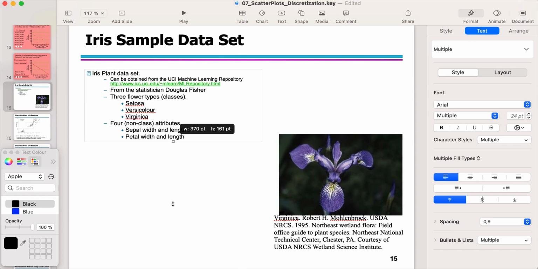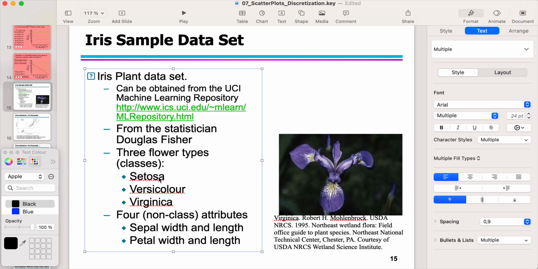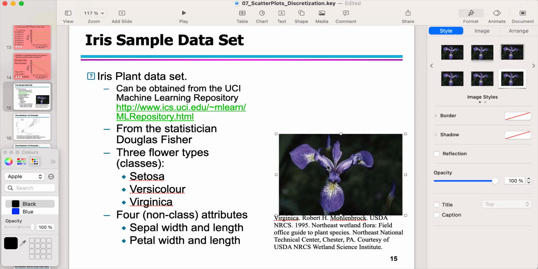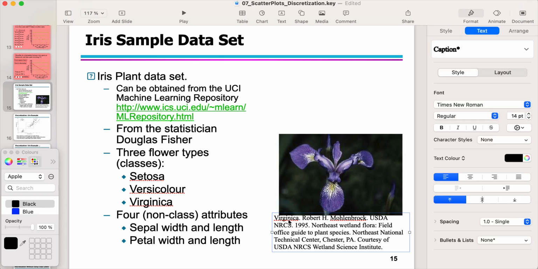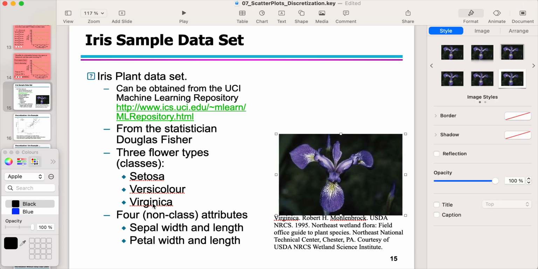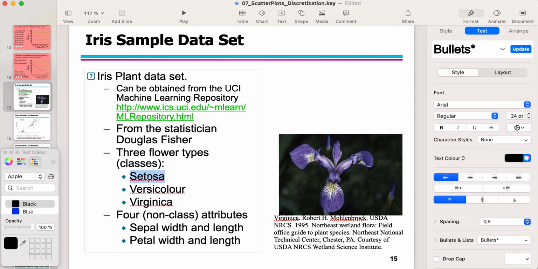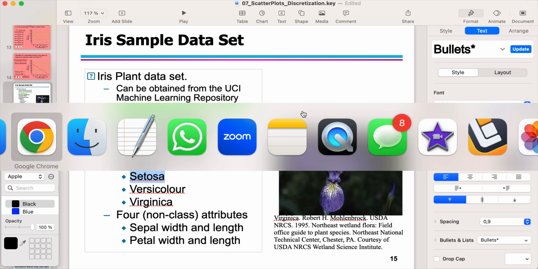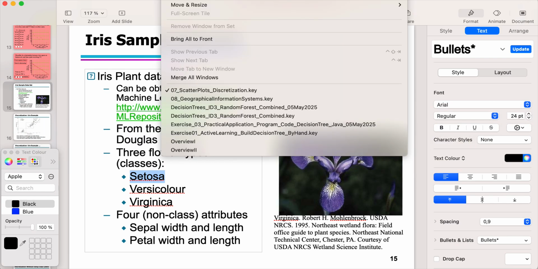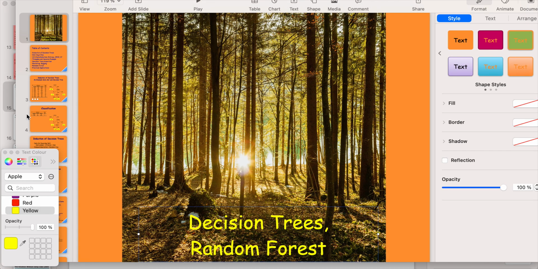Let's look at a popular machine learning dataset called the Iris dataset. This is a database of flowers that look like this. This one is called an Iris virginica, which is kind of like a purple flower with longer petals. And then we have an Iris setosa, which is more like a pink flower with more of a round petals.